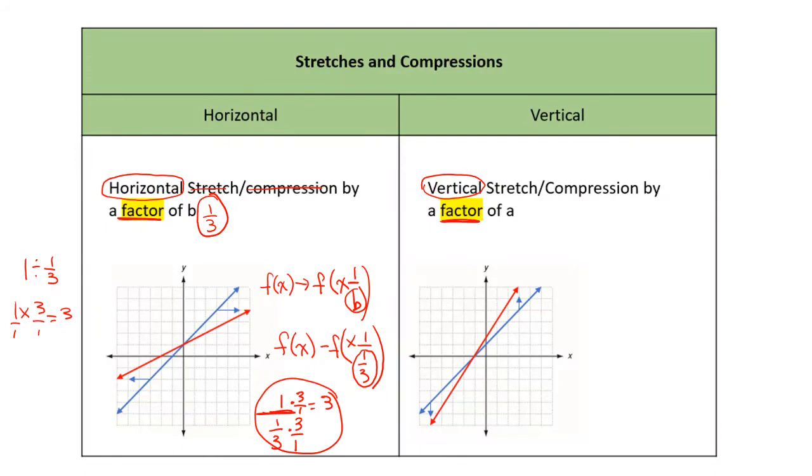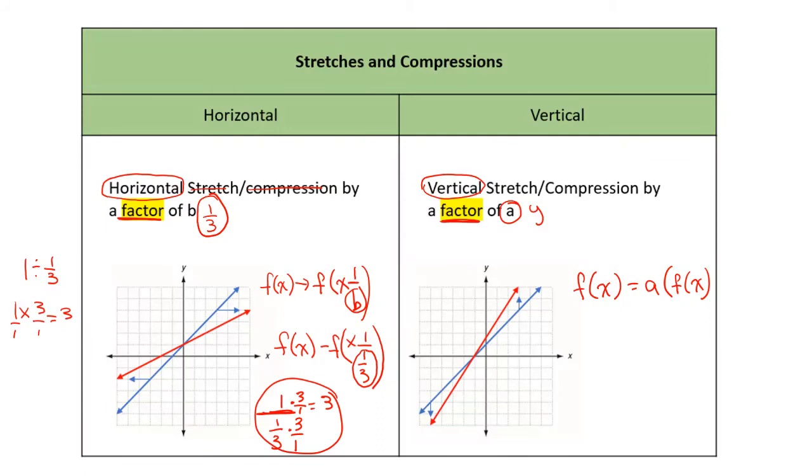Okay, so when you're doing a vertical stretch or compression, let's look at what happens to our f of x, how that changes. All right, fortunately, vertical is a lot more simple, I think. Okay, so it says by a factor of a. So if we're doing vertical by a factor of a, all we have to do is multiply a times our y, because vertical is y. And so all we have to do is multiply a times y, and y is actually our f of x. Okay, we'll do a sample on that one in just a minute.